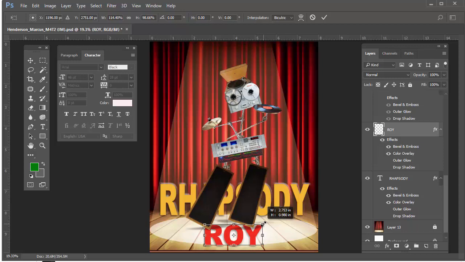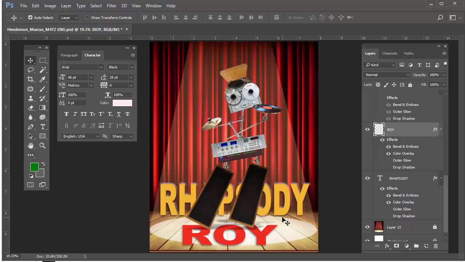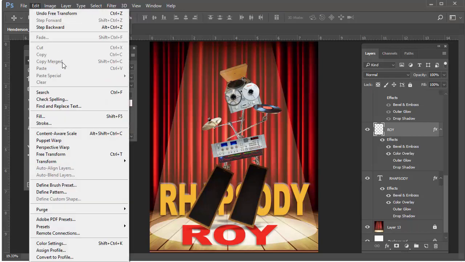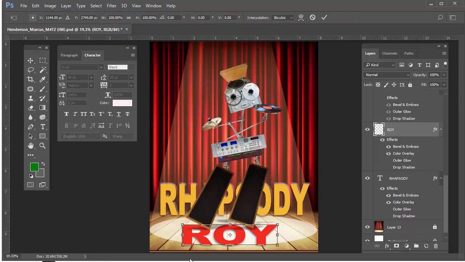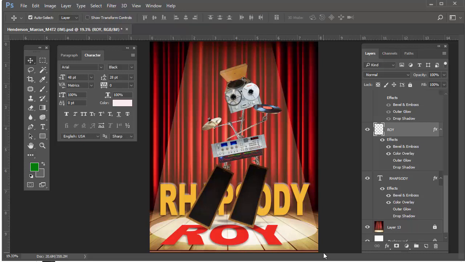So I'm going to hold down Alt key to scale it out, something I guess like that. Okay, I'm stretching it. All right, so Alt key stretches out from the center point, which is in the middle. So I'll hit Enter. And now I will go to Edit, Transform, Perspective. Now what I'll do is click on the bottom left or right bounding box and pull out and have the lines of Roy match up with the wood grain. Okay, and that looks kind of interesting. Okay, try to center it. All right, so I think that should do it.